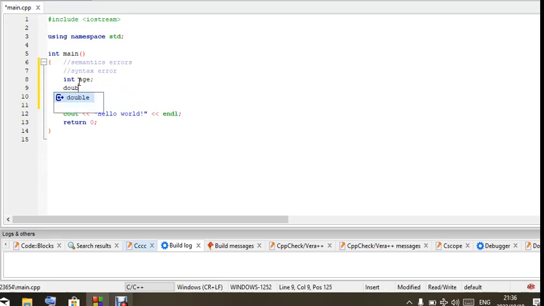So I'm going to say int age and then terminate, and then say double weight. Remember we are doing syntax error now. Okay, let me erase this. You have something like that.